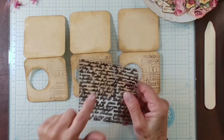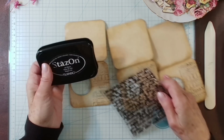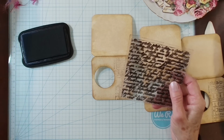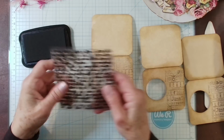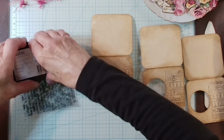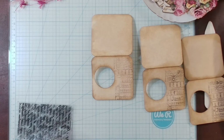Alrighty, so now I have a paragraph stamp, and I'm going to be inking up my paragraph stamp using my black Stays On. And oh my goodness, here we go. So let's just ink this up. Actually, I'm going to try it this way. Yeah, I think that's going to work a little better for me.